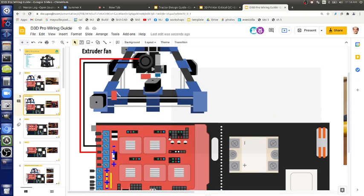There's a fan and a blower. The blower is the snail-looking thing. That's the print cooling blower. The fan is the cooling fan. The blower cools your prints so that you can print more accurately and faster. The fan cools the extruder so it works, so the extruder actually works and the filament doesn't melt within the heat break.